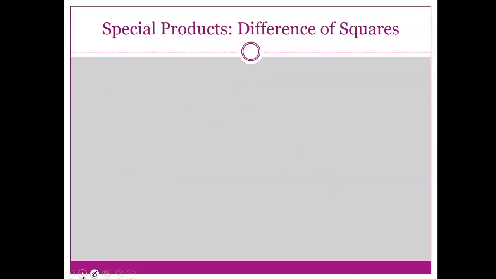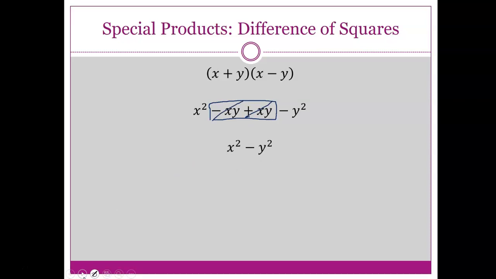So difference of squares is a formula we talked about in the quadratics unit. And basically what it says is that you have the same beginning and end of your binomials being multiplied together. So x plus y times quantity x minus y will always give you the middle terms canceling each other. They will always be the same. So we can generalize this to say that x plus y times x minus y will always be x squared minus y squared.